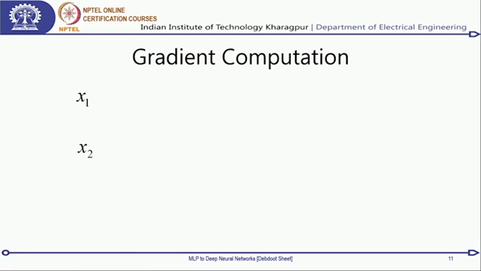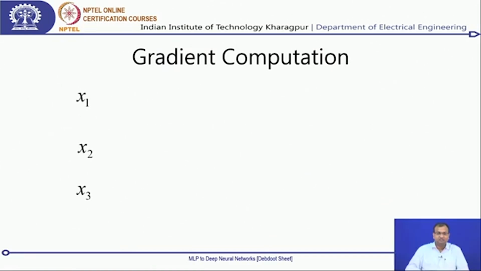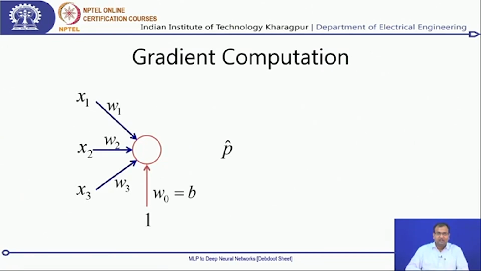So, that was on the gradient computation part. Say I have 3 scalars x1, x2 and x3, and then I would like to map them down to another predictor scalar which is my p hat. How this network was constructed is that I had 3 weights w1, w2 and w3. They were all put into a linear summation block, and there was another added component called the bias. Now, taking all of these linear summations and the bias together, you get an output called y, and that is mapped through a nonlinearity to your predicted output p hat.